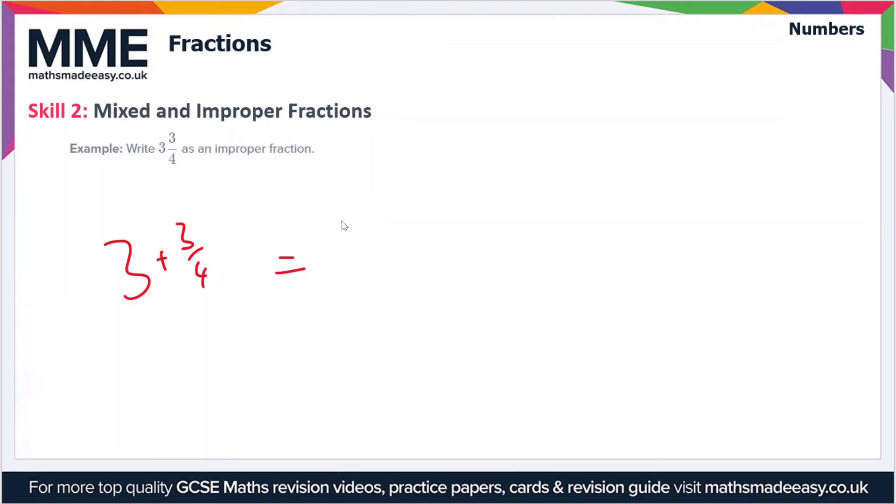As a fraction of 4, this is equal to 12 over 4 plus 3 over 4. So 12 over 4 is 12 divided by 4 which is 3, and then we just add the 3/4. Now it's pretty easy to add them together. We get 15 over 4. This is an improper fraction, also known as a top heavy fraction, because the numerator is larger than the denominator.